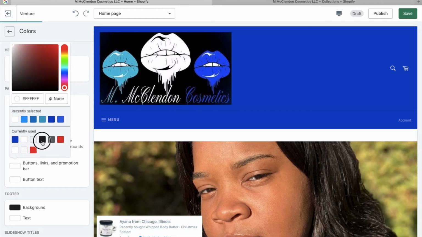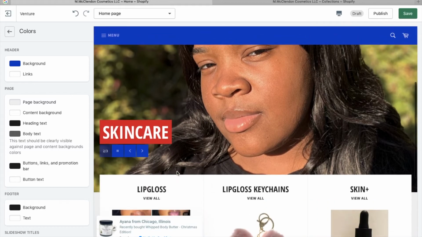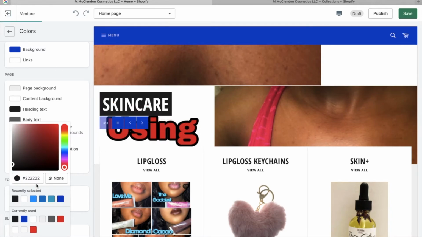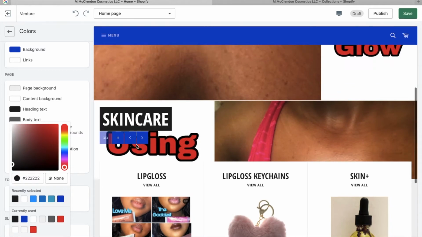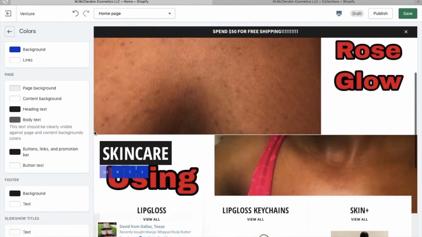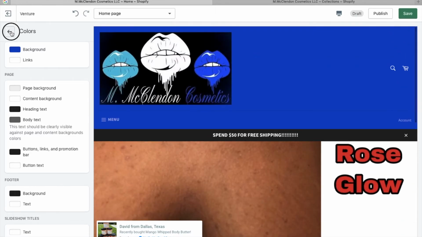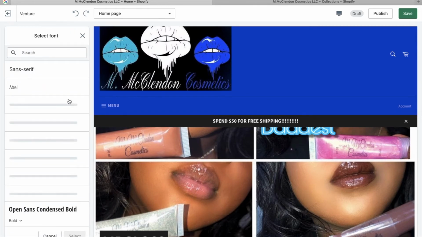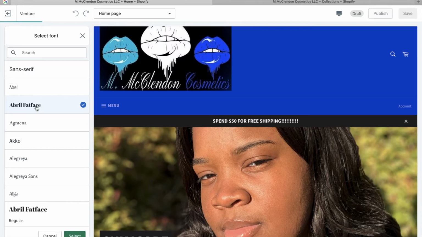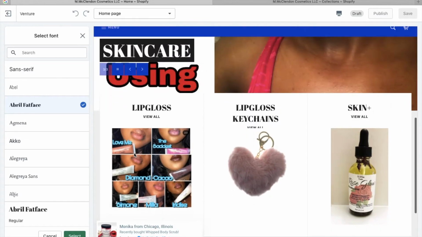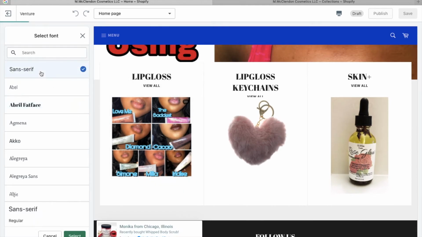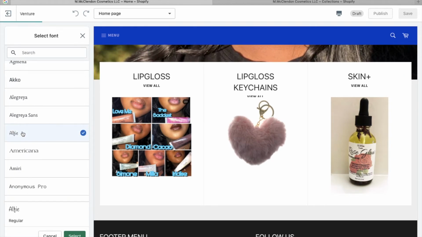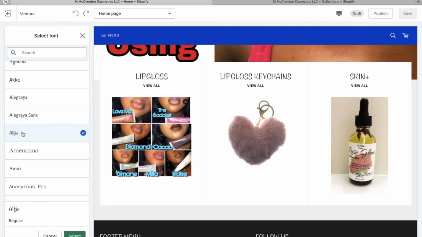And then literally at this point, you're just playing around with all of the tools that they have. You just want to click on everything that they have to offer and just play around with it. Change the colors, see what it looks like. Change the font, see what it looks like. And then eventually you're going to find a font that complements your brand, complements you. And then as far as colors, of course, they would complement your brand. So if your brand is pink, white, and gray, then those would be the colors you would pick for the background and all of that.